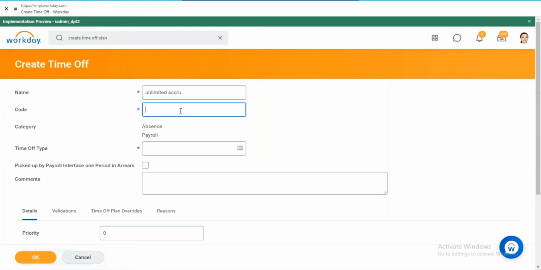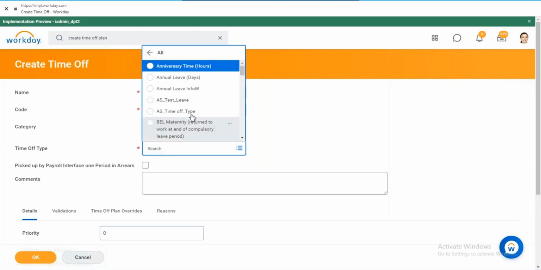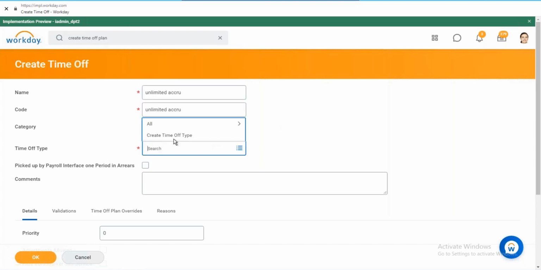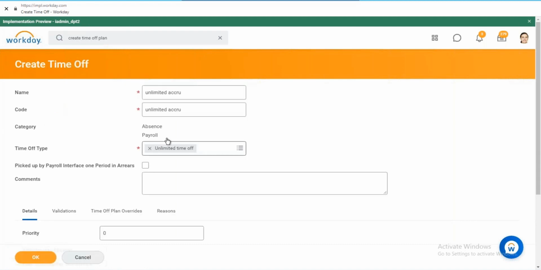Normally, do they give this kind of time off for every company? Yes, you will see this type of plan a lot of the time. This is the type of plan that is created in Workday. Yeah, tomorrow I'm going to find out what time off plans they have in my company.